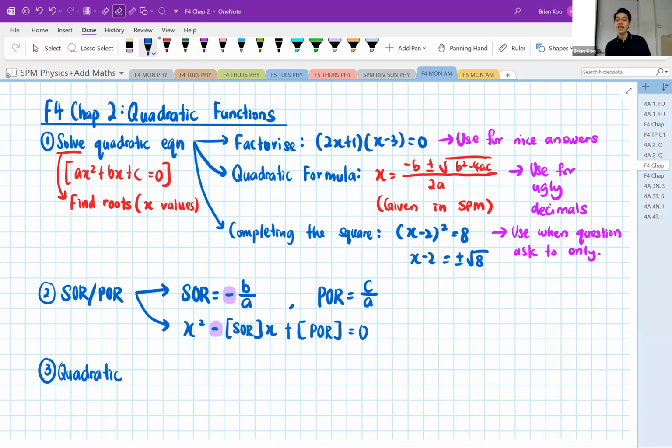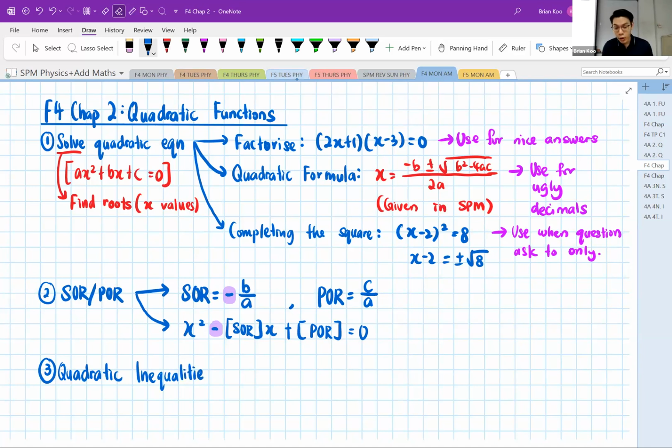Okay, by the time we finish SOR, POR, we were at almost example 20 something or 30 something already. Yeah, but who knew that you can just simplify it this much, right? It's easier for you when you study.